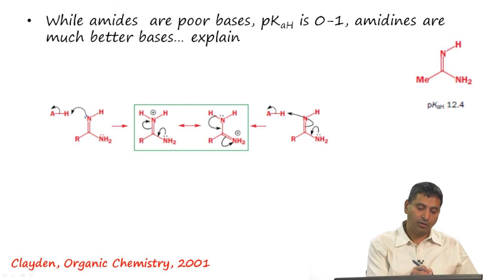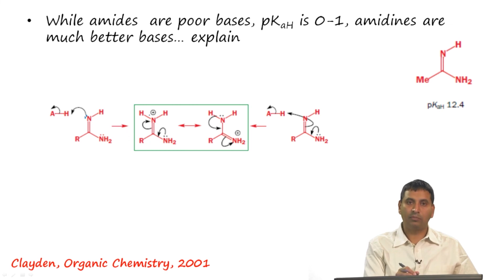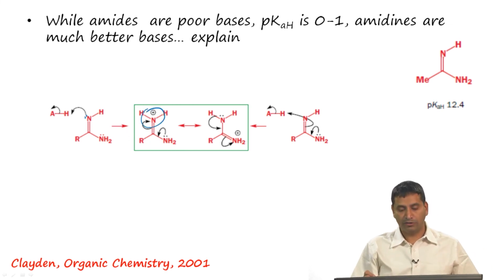Now, the lone pair on this nitrogen can be donated to an acid to produce a positively charged nitrogen species as shown here, which can then delocalize by arrow pushing as shown here. It forms another resonance form, which is shown here. So, together you can propose that this nitrogen lone pair can move in and form a double bond with this carbon, which in turn can pick up a proton from AH. So, this helps us understand why this molecule is substantially more basic than the corresponding oxygen analog, which is an amide.